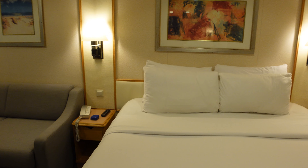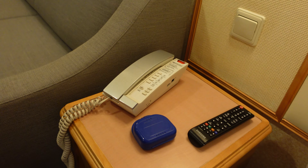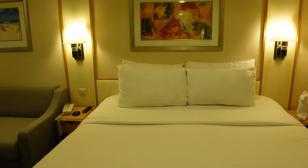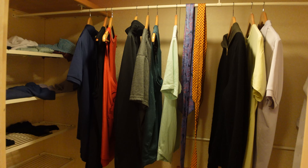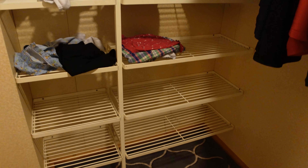You've got nightstands on the left and the right. The phone, as always, comes with a USB-A charger on the side of it, so if you need to charge your phone or keep it near you in bed, you can do that. There's a king-size bed that separates into two twin beds if you need it to — I always keep it together. And the best part of any junior suite is the walk-in closet. There's plenty of space in here to store everything you need, with low hang in the back, and suitcases and luggage also go in here to get those out of the way.